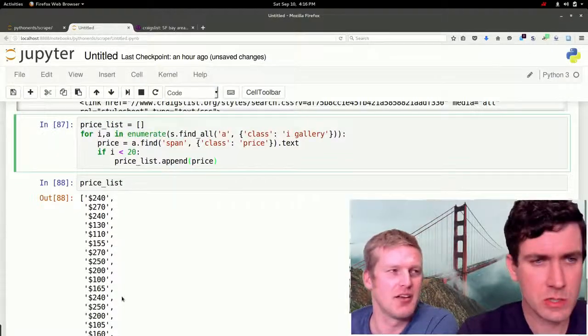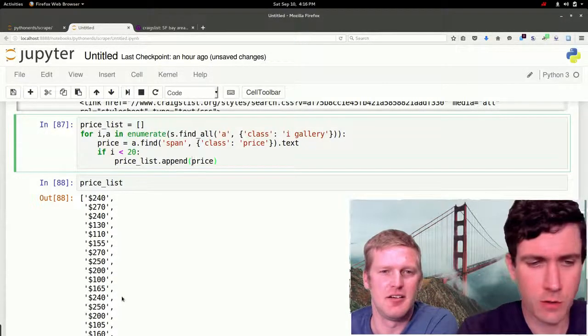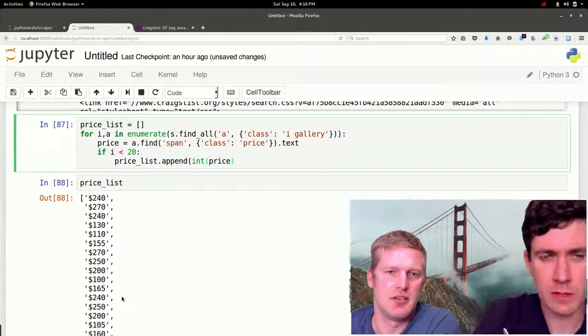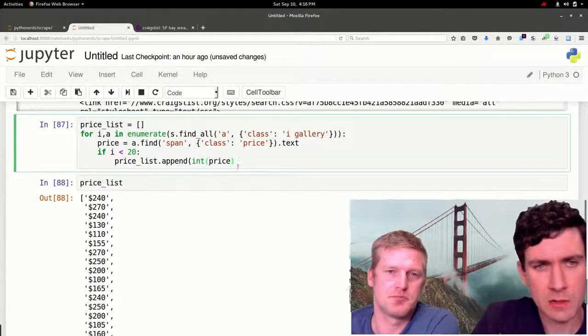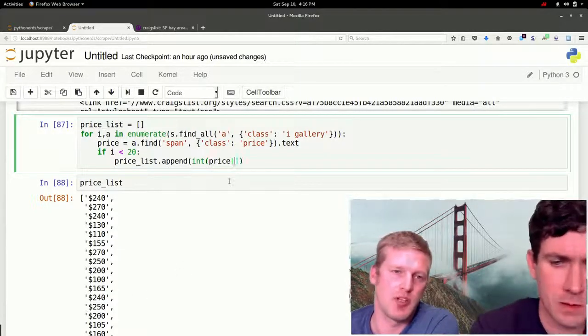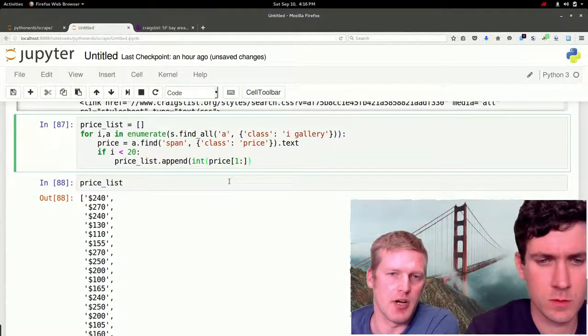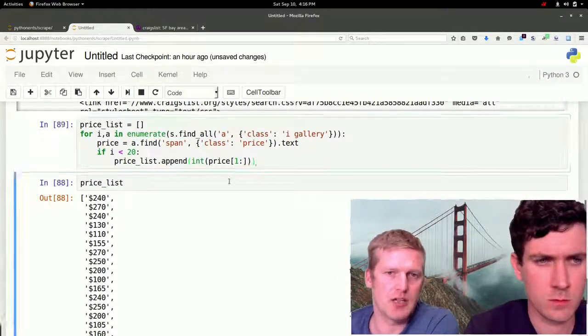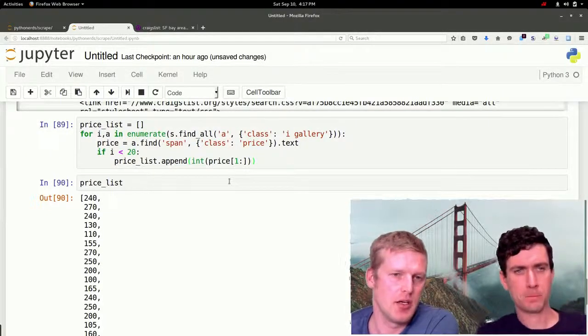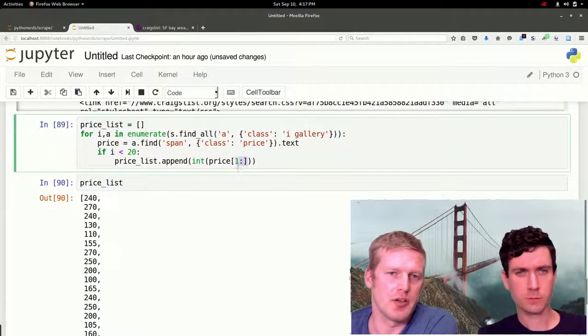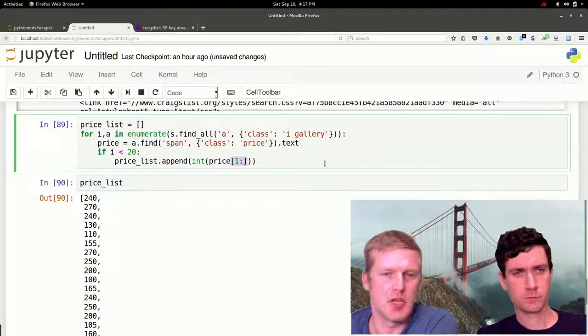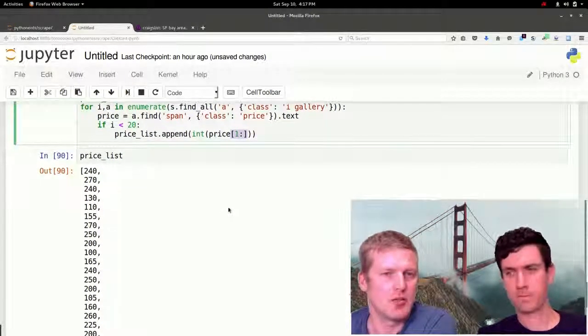So we'll turn this into an integer for now. So we'll int the price. To take the dollar sign off, we can start at the first index and go to the end, just because we know the dollar sign is initially the zeroth value, and that cuts it off so we can simply turn it into an integer.